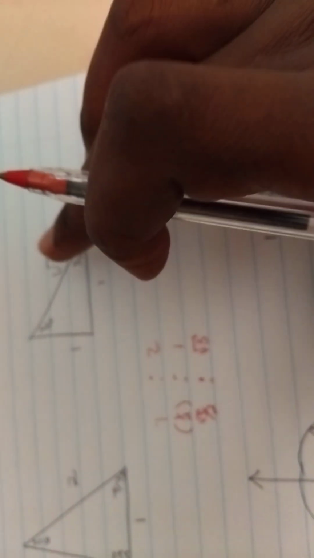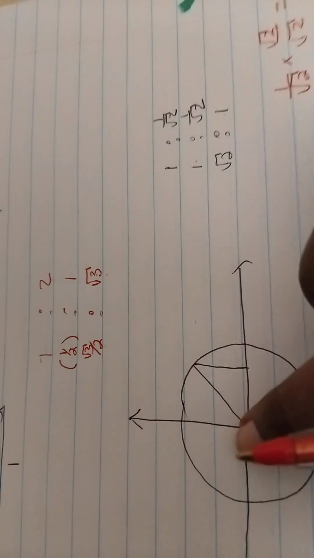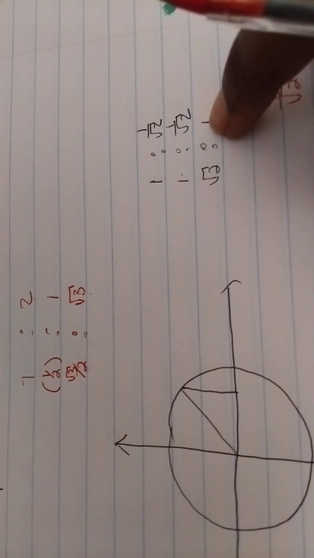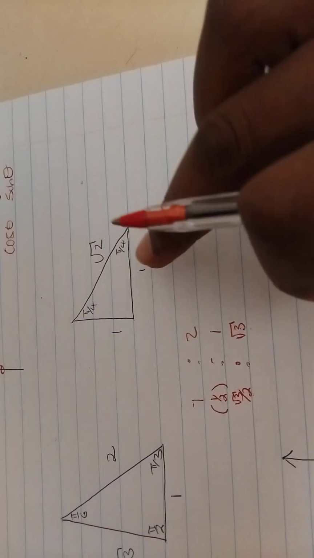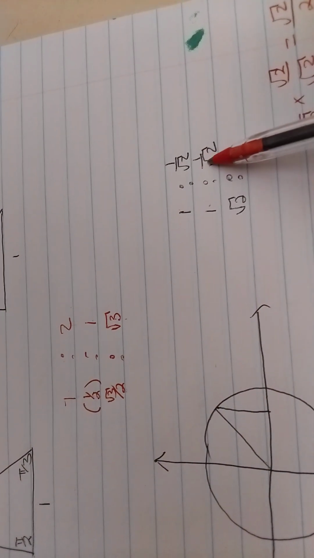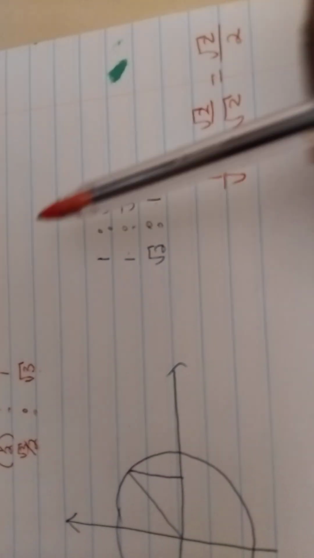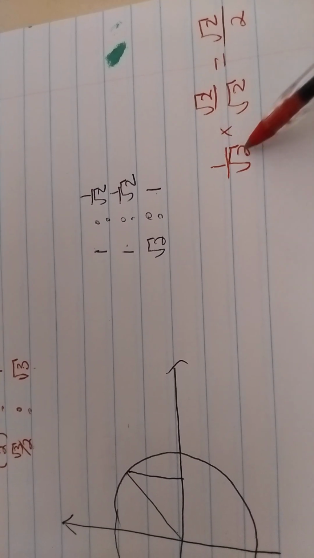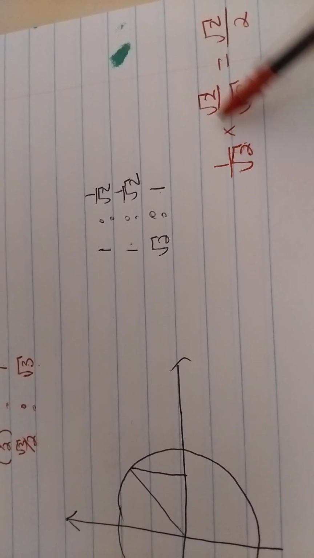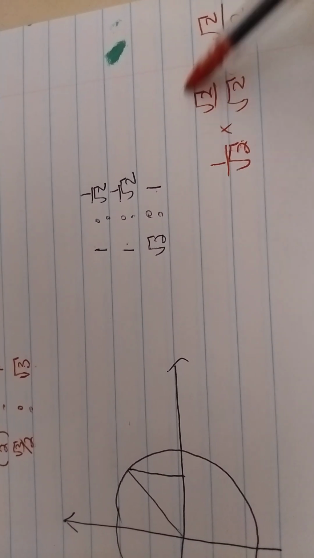So what we know is that square root 2 is the hypotenuse. Here the radius is 1. So the square root 2 is now 1, meaning that our side is 1 over square root 2, and the same applies to the other one. Now 1 over square root 2 usually has a square root in the denominator. So to remove the square root, you multiply by square root 2 over square root 2, which is equivalent to 1.